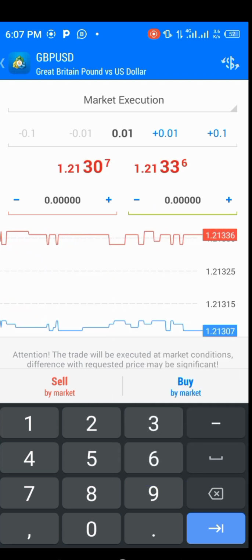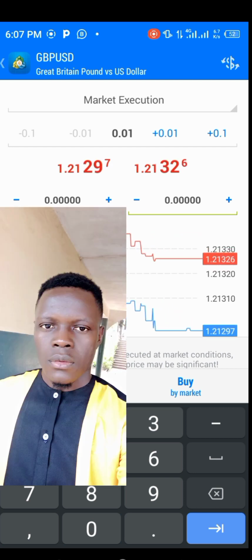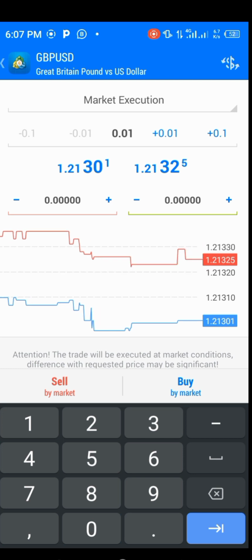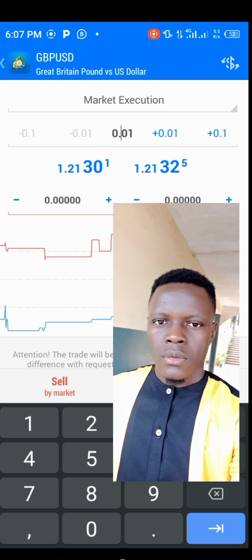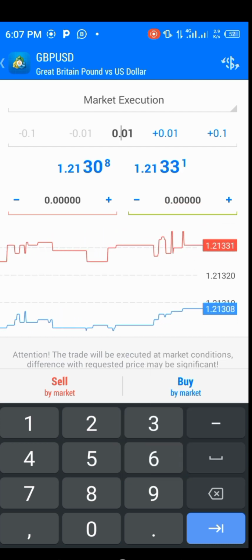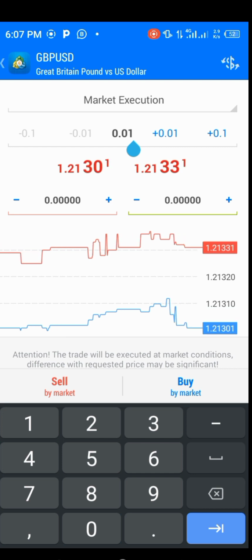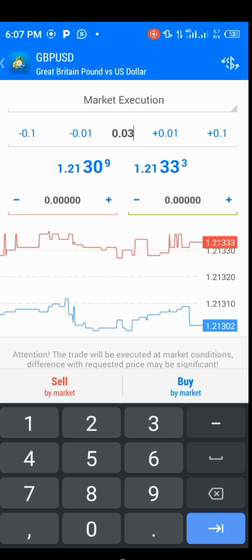I have traded, I have experience, I have blown accounts, I have made much money. Yes, I'm saying this with principle. When I began forex trading, I was excited. When I made a profit, I would like to increase my account. I would like to increase my lot size, for instance, to 0.02. At times, I would like to increase my lot size to 0.03.